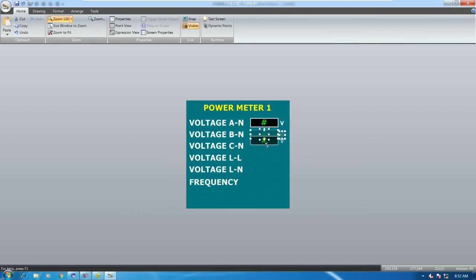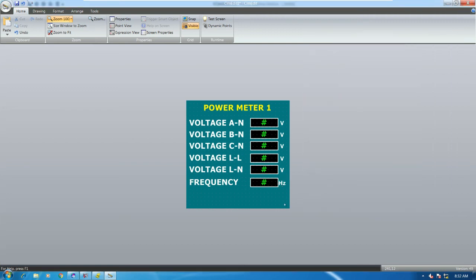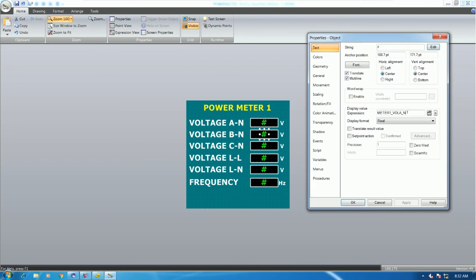So we can get like this. And this one for hertz, right? So like this, frequency, right? And here we can choose the name, rename.